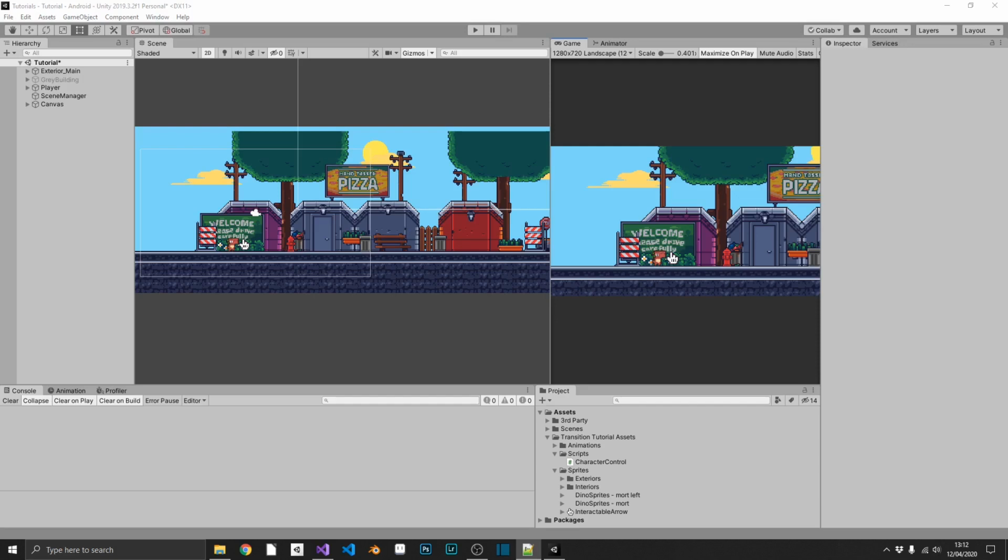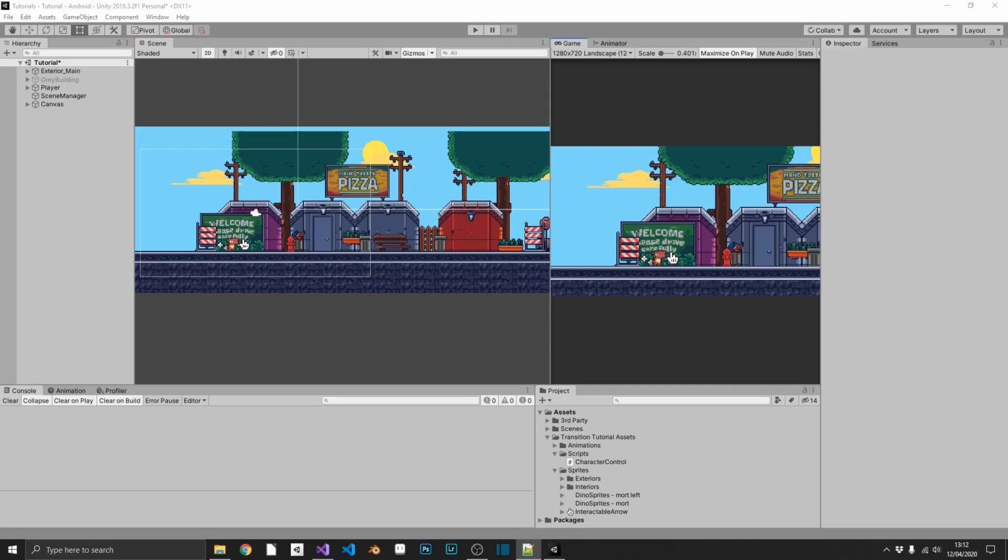So, we've got to understand the kind of things that we need to make objects interactable. Now, the way that we're going to do this, we're going to use raycasting. And put very simply, whenever you call the raycast, it will fire basically a line, an invisible line, through the direction that you want it to. And if it hits anything, it'll return that object back to you. So we can then interrogate that object and see if it's one that we're interested in.